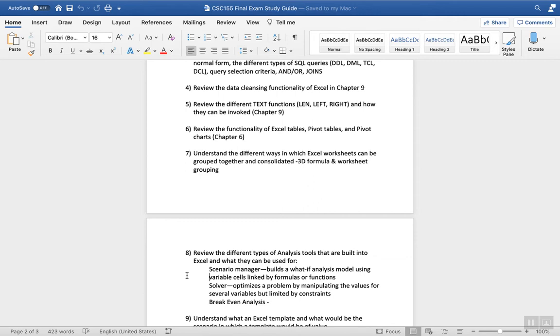This is a pretty common business problem: what is the maximum output we can generate with these capacities and these constraints? And then also the break-even analysis, where we will try to figure out where the revenue stream is equal to our cost stream. At what point do we break even?